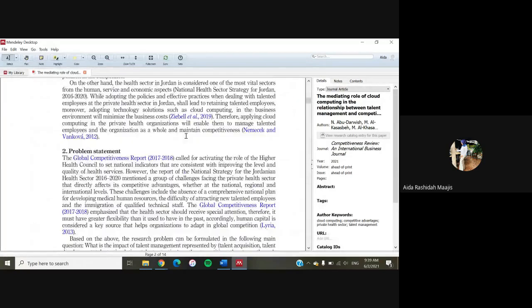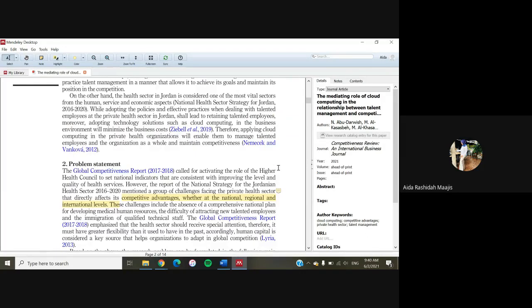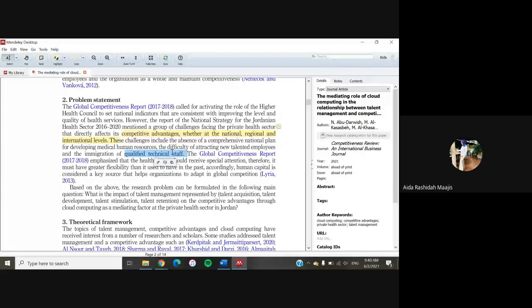Okay, let's say this is the problem statement. If you want to highlight this, you can highlight this. You can add a note. You can put, okay, this is important, this is an important keyword. Let's save here. So it will save like this. And you also can highlight here. Okay, you can highlight like this. Just click the highlight.